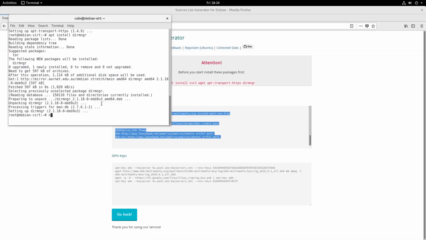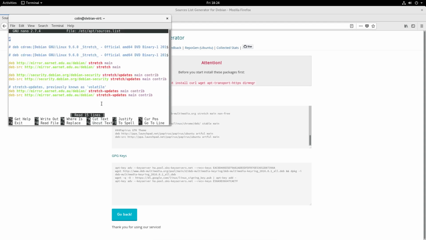And we'll go nano /etc/apt/sources.list. We'll go down here, enter, and paste all that in.